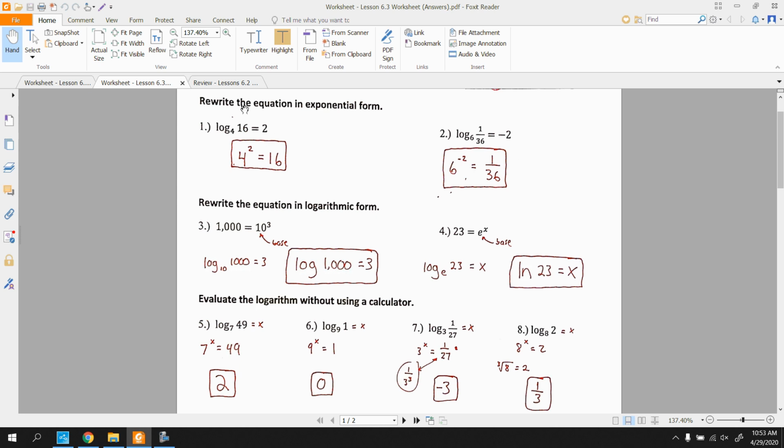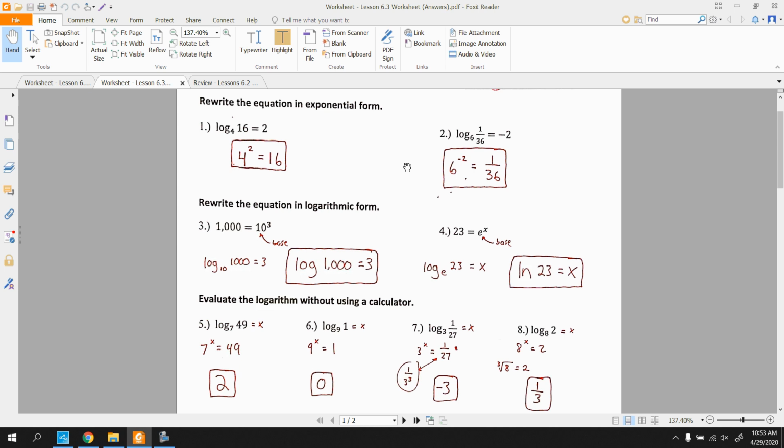So, for example, grabbing this first one, log base 4 of 16 equals 2. Craziness, right? Well, if I understand how a logarithm works, that's really just an alternate way of writing 4 to the second power equals 16. And when we see that, we say, oh, it's easy. Of course, 4 to the second is 16. That means the same thing, log base 4 of 16 equals 2. So that was kind of the big concept.